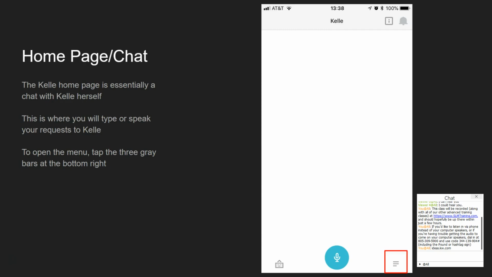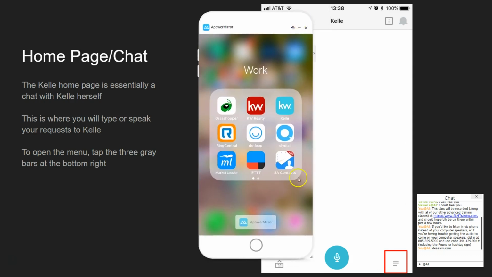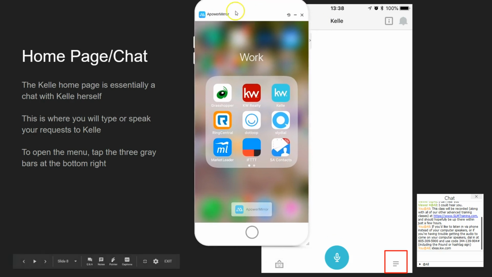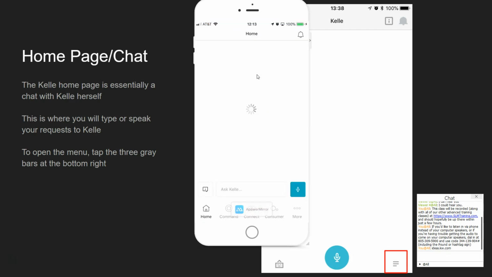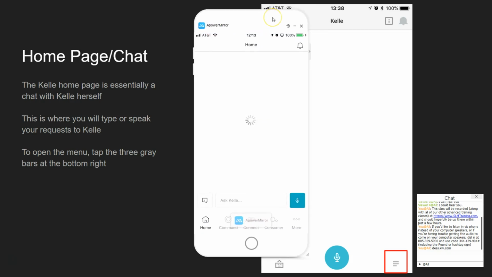Okay. So this is where we're going to deviate from the slideshow here. This slideshow was made several months ago before they made some updates to Kelle. So I'm just going to share my phone screen here. So here's my phone screen. This is the Kelle icon right here, the teal one with the white KW. When I tap on that, I have enabled Touch ID to sign in, so it's going to pop up asking me for that eventually. There we go, Touch ID. It's getting me logged in here. Eventually, there we go. It's not being very fast right now.